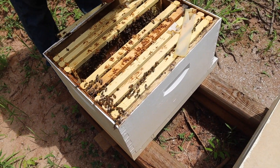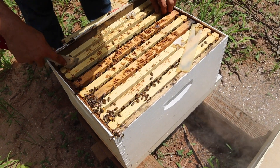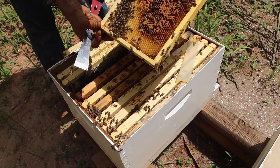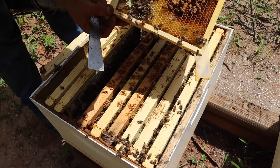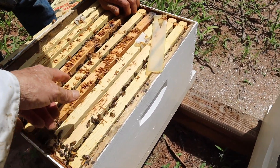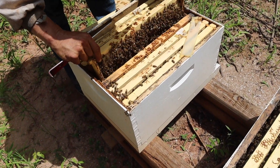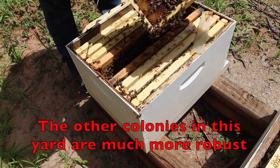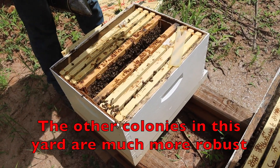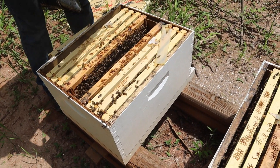So the next question is why are they small? There could be several reasons. One thing we might look at is to see if there's any hatched queen cells in there — maybe they superseded or swarmed. Let's look at another frame and make sure that queen's doing a good job on more than one frame. Is that full of eggs and larvae? Yes, sir. They look healthy. The pattern doesn't look bad, John, but I think that's one of those queens we need to replace. That's really not good enough.